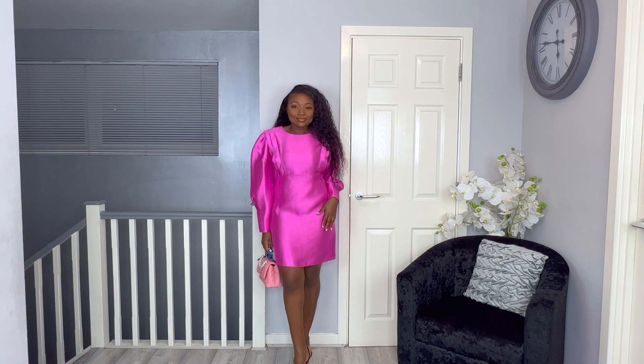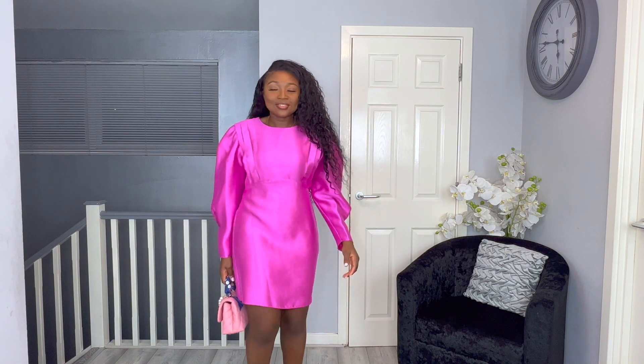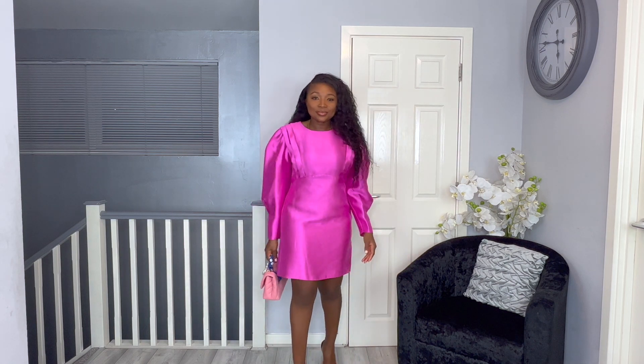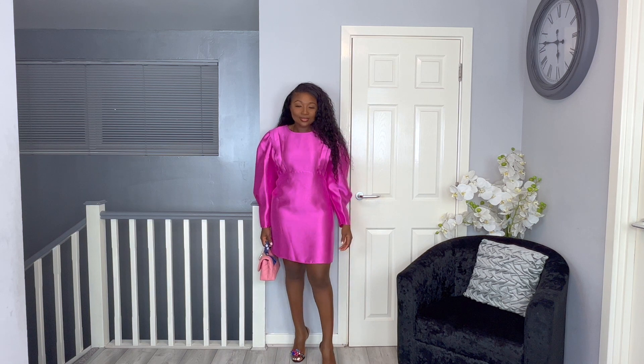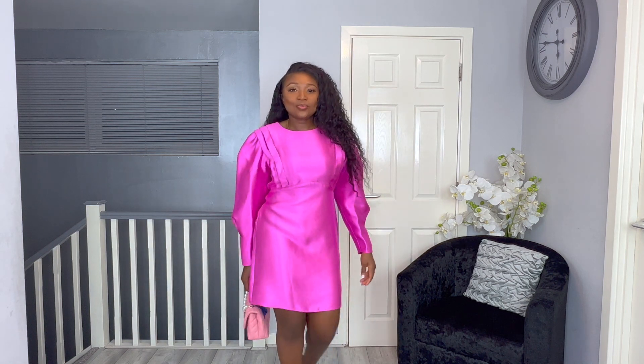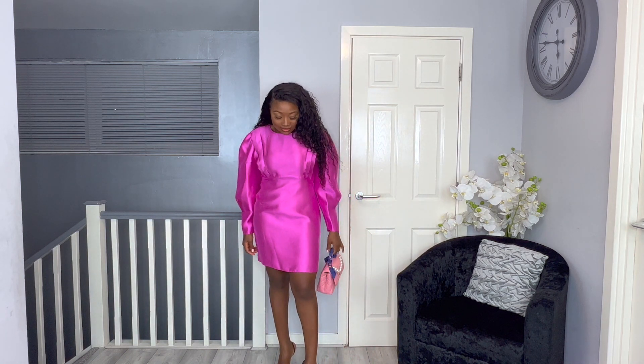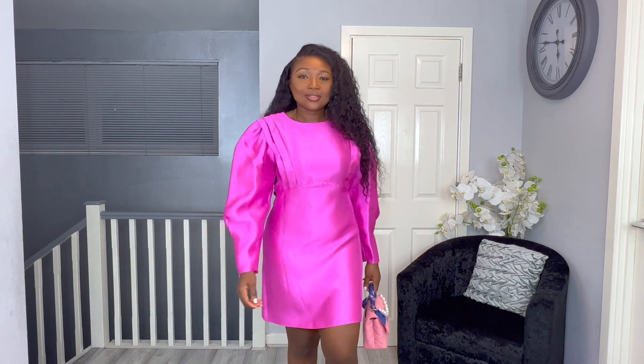The second outfit is what made me fall for it — the metallic look. It's a beautiful baby pink metallic dress, and I love the exaggerated sleeves — it's simple but makes a statement. I love the pleats on the shoulder going down the side of the dress. The fitting and the length are perfect — very decent, classy, and elevated. The material quality is really on point and it looks expensive. I got it in a size 12.